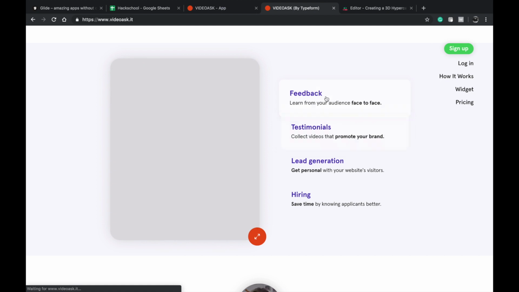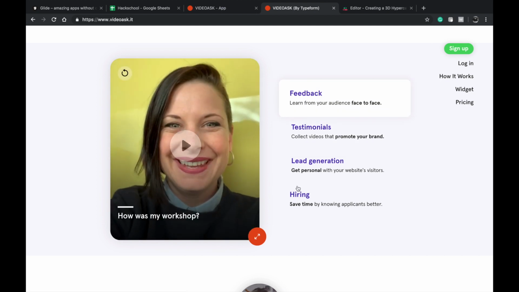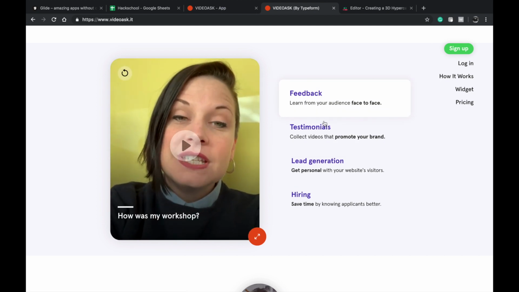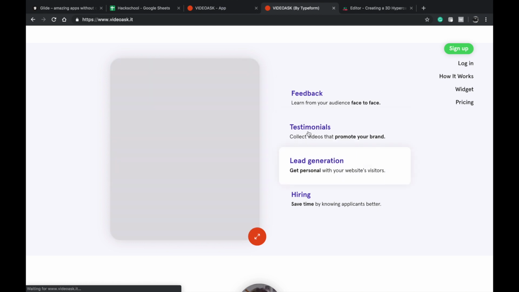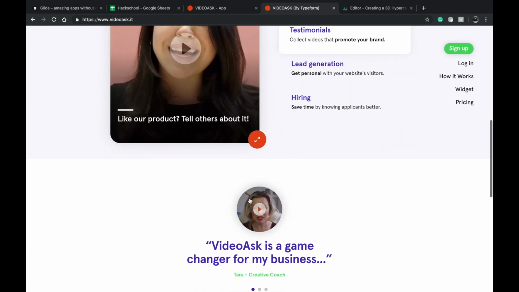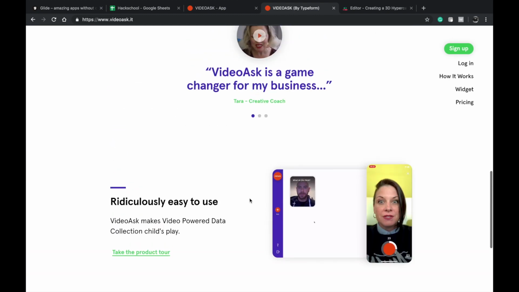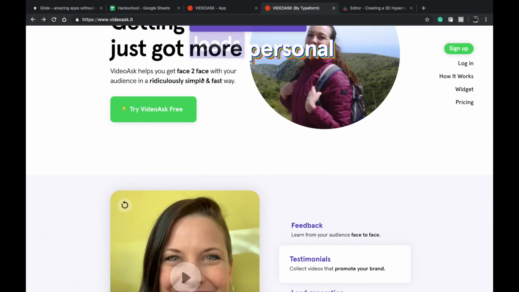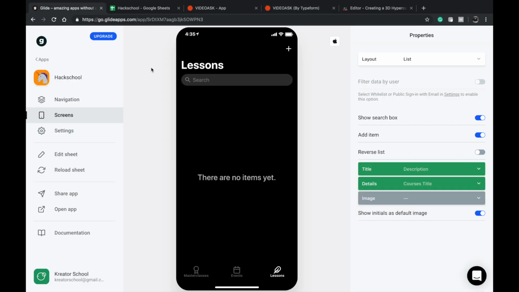So these are some of the use cases here, but of course we're not using almost any of these except for feedback. Essentially, we're making feedback, or the process of asking questions, a lot more personalized. So that's all the tools that we're developing.